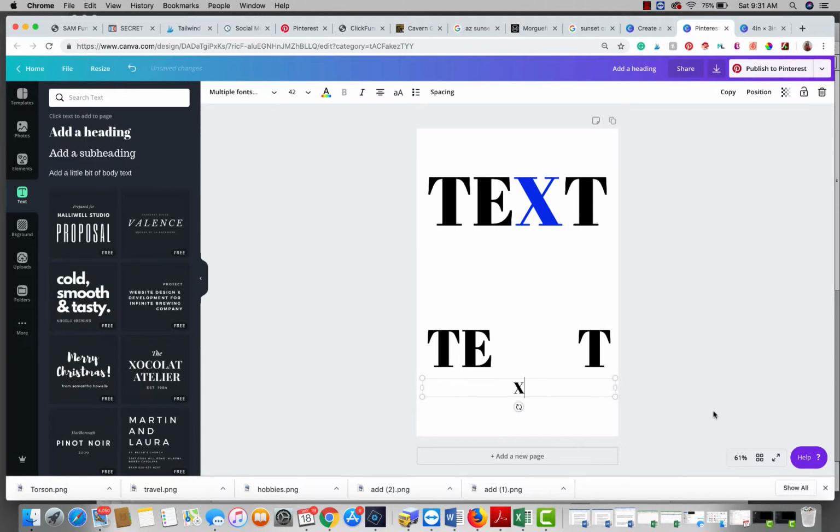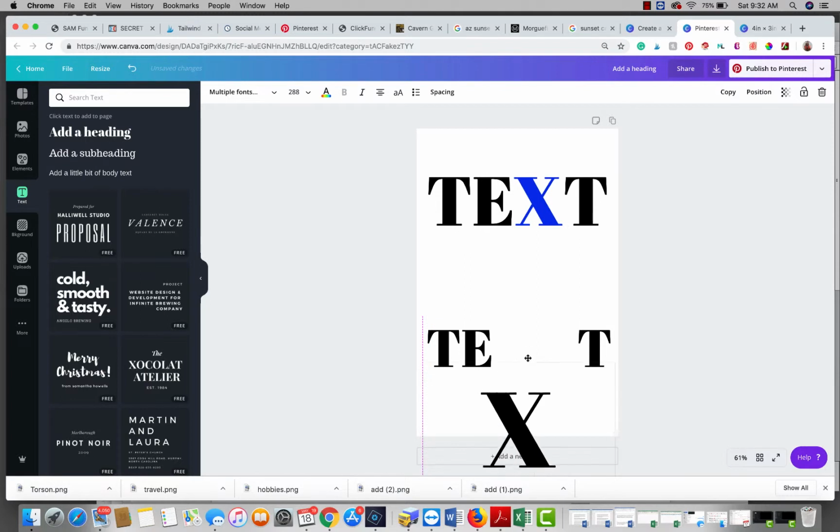Now what I'm going to do is make just a large X. We've got a 42 font right now, and that X is active. So let's make it like 88. We're going to go like double. This one is 144. So now I want to make this double. I can go over the top of that and make it 288. See how large that makes that X?